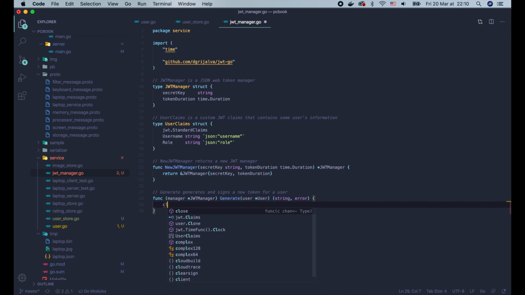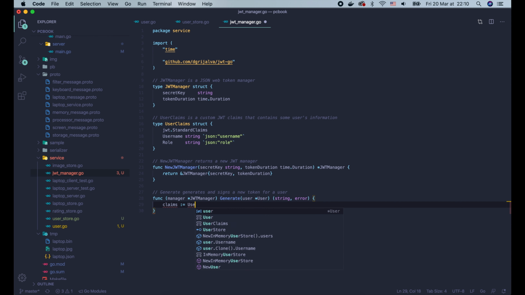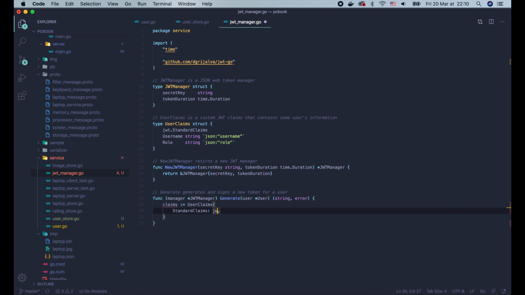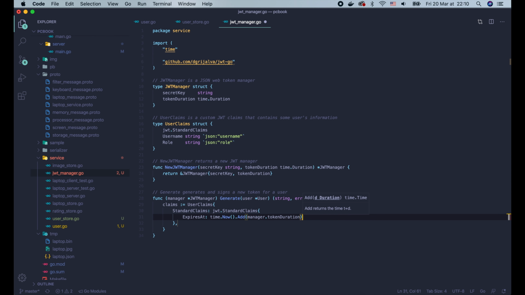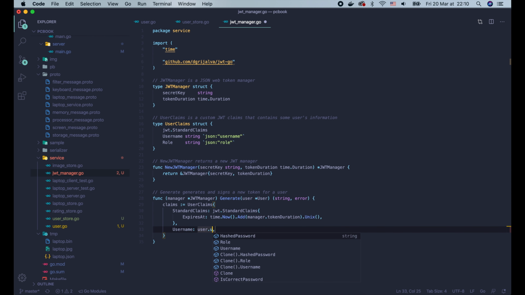In this function, we first create a new user claims object. For the standard claims, I will only set the expires at field. We have to add the token duration to the current time and convert it to Unix time. Then we set the username and role of the user.